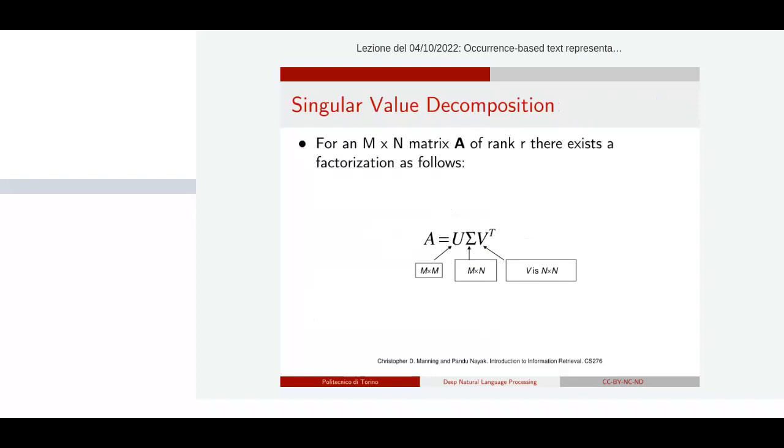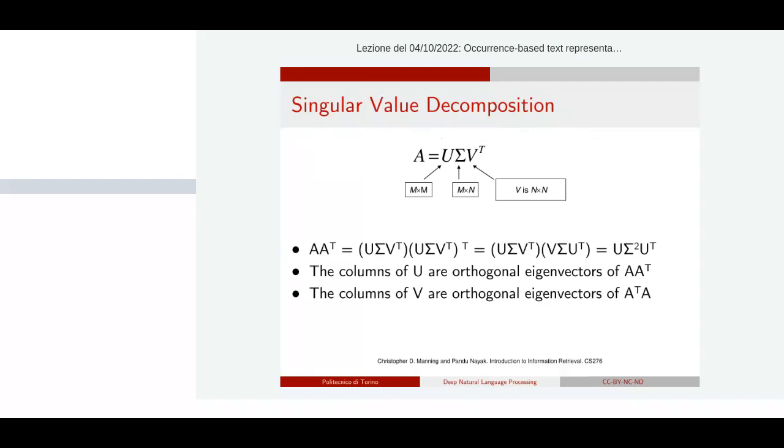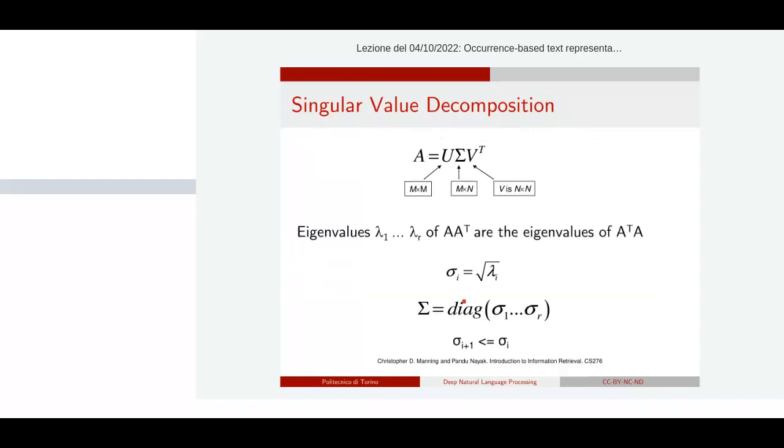Let's start from binary values, okay? You get this representation, and this can be achieved, as we will see later on, in an efficient way. There are efficient, even parallel, implementations of the SVD decomposition in many different programming languages. You achieve this representation. The core part is this sigma matrix, which is a diagonal matrix that includes as non-zero values the sigma values, which are the square roots of the eigenvalues.